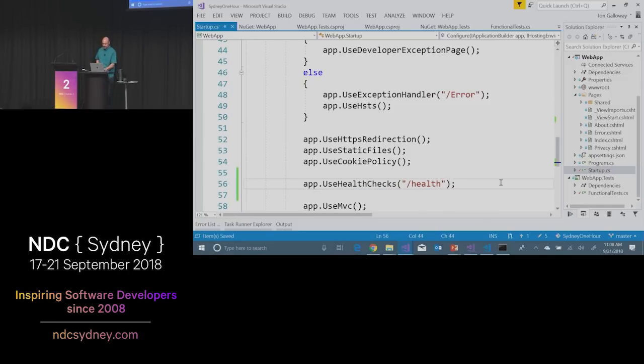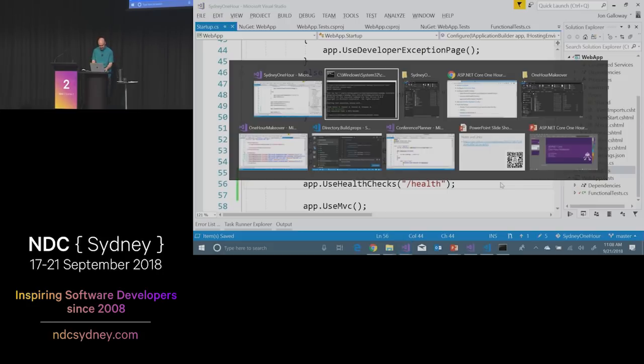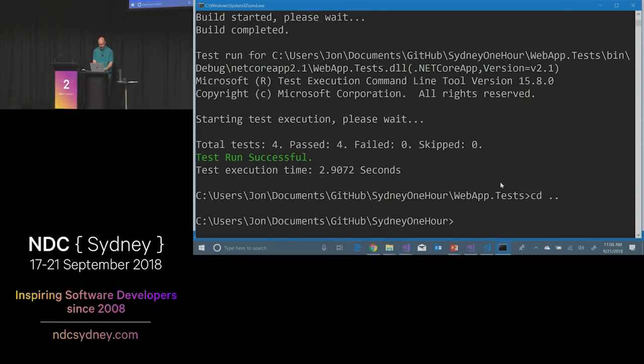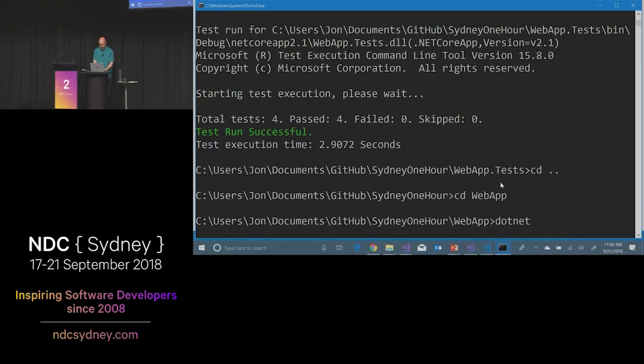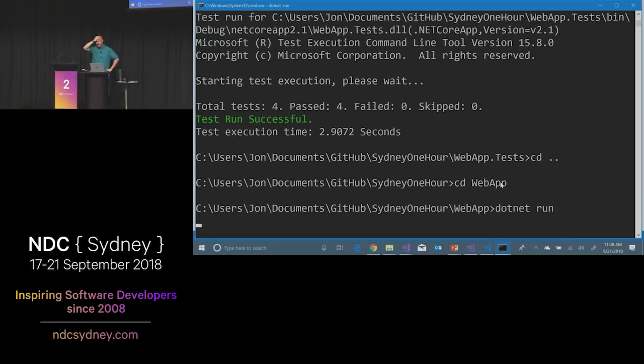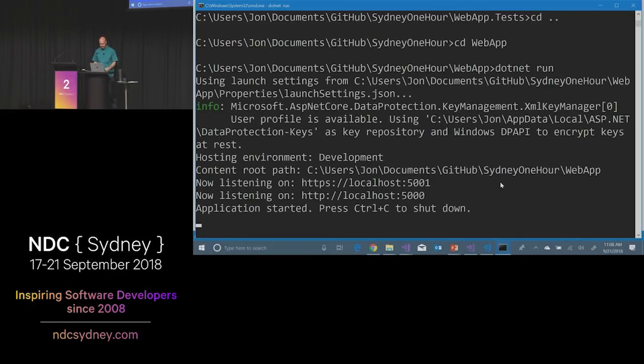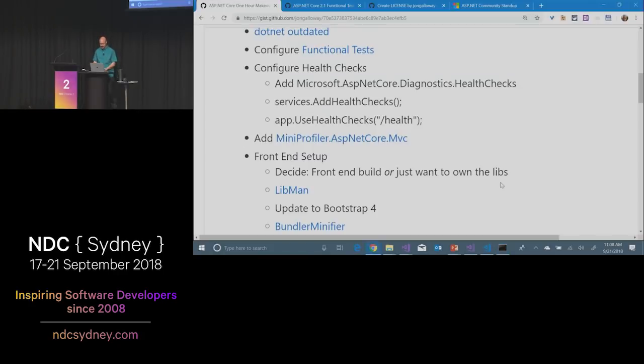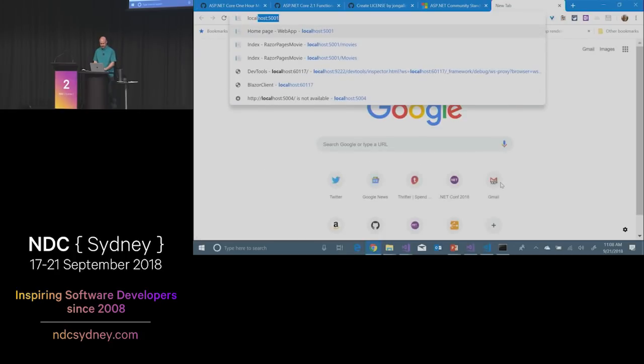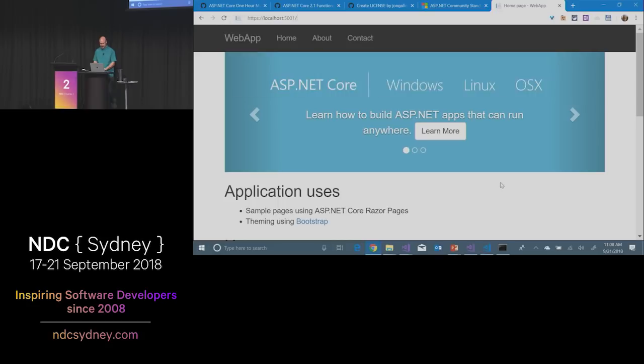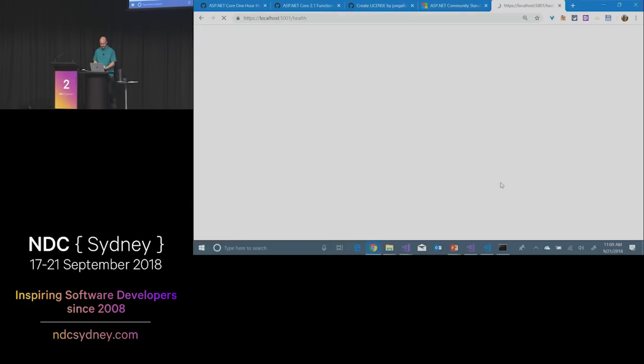So what this is going to do is when I run my site and I browse to /health, I should get either healthy or unhealthy. The default one that comes in the box is going to say healthy, right? If the site's offline, we ping this and it's not going to work.